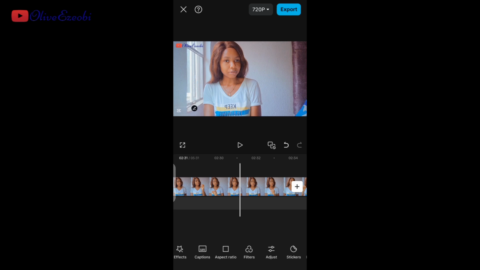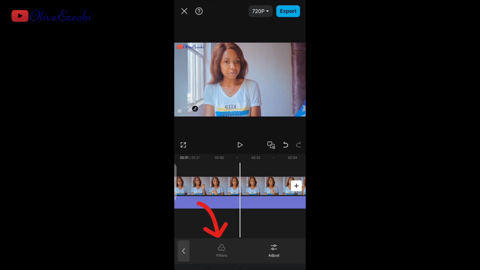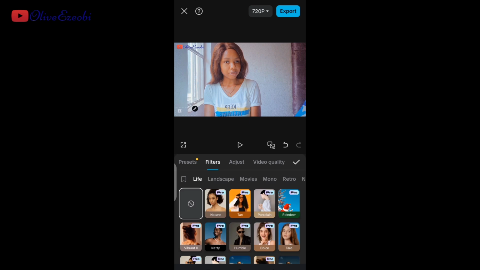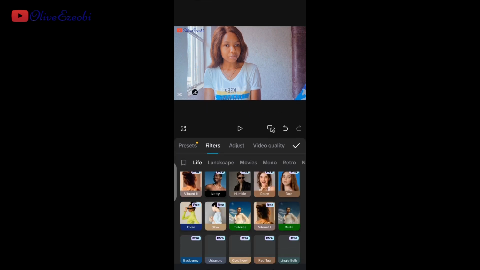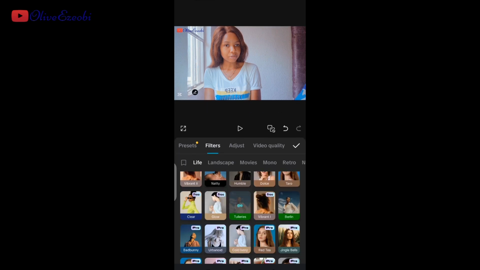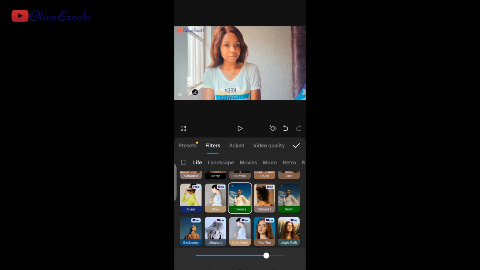If you want to add filters to your video, of course, this is the area you click on filters. There are so many filters you can add. There are pro versions, there are free versions. I'm sure you can see this free one. This is one of the filters. This one too is one of the filters you can apply on your videos. Just play around till you get whatever it is you want, okay? Then if you want to use any of the pro filters, of course you have to pay for the paid plan.